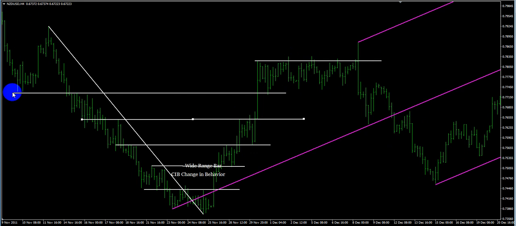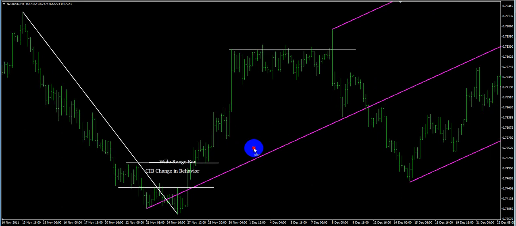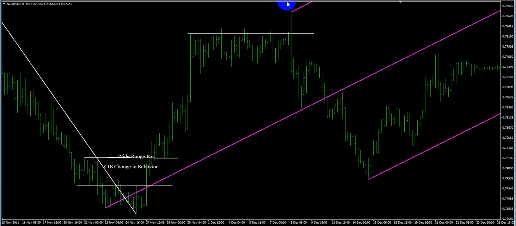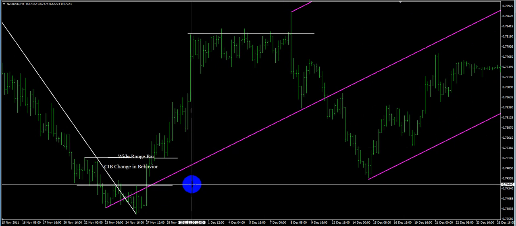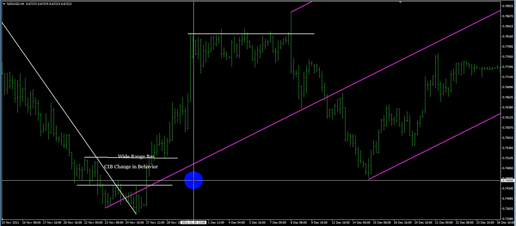So where does it drop to? It drops to one of these levels. Right? So it drops to in here, in between that, right in there.